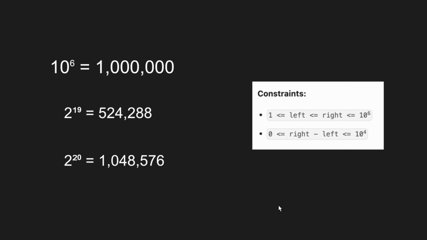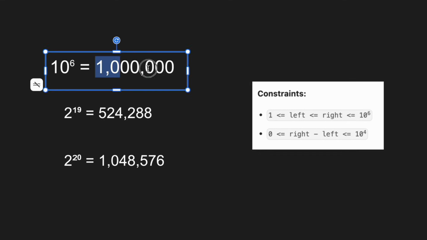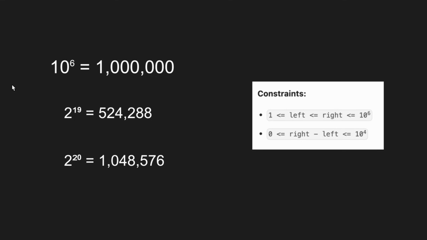Now, I included a previous solution because I always like to solve the problem assuming we don't know the constraints, but the official solution on the Leetcode editorial does assume that we know the constraint, so I guess we can use that as our advantage to solve this problem. So we know that the constraint, the right, would be at most 1 million, so we actually don't need to spend our time calculating the primes.